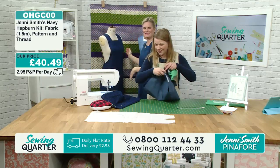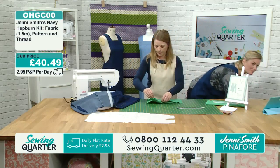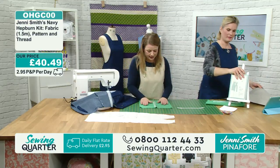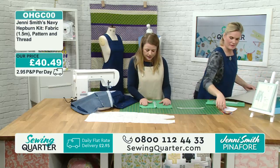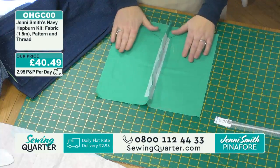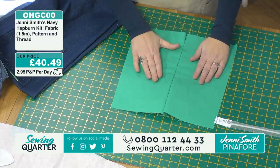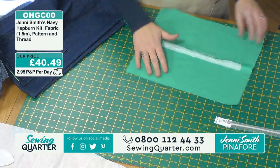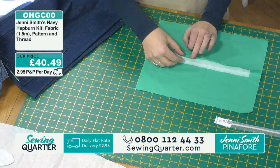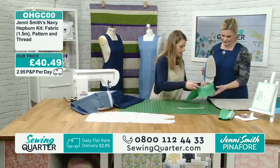Oh, she's very lightweight. Yes. So I'm going to... this is the easiest way to fit an invisible zip. Sometimes I've seen different websites and people are pressing zips and all kinds of different things, and you don't need to do that, because if you stitch up the gap first now with your tacking stitches, it means you can go in and press this seam really nice and flat before you sew the zip into it, and then you don't need to go into that seam again. It will lay flat.